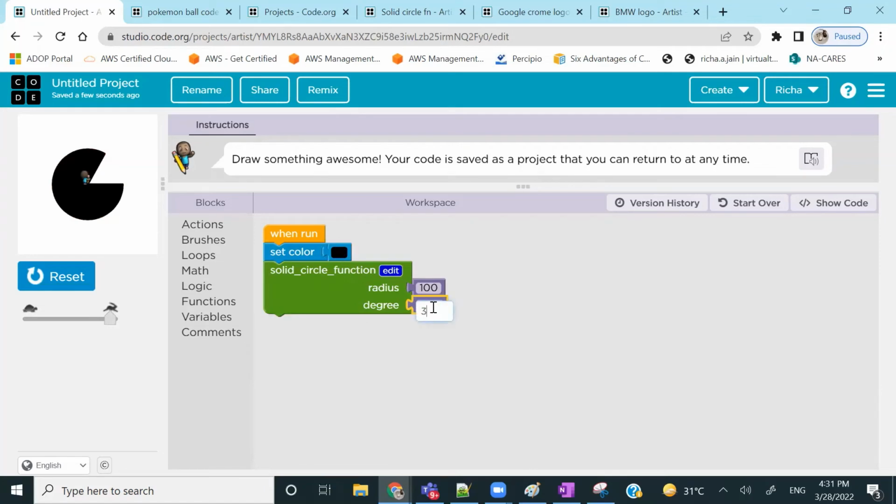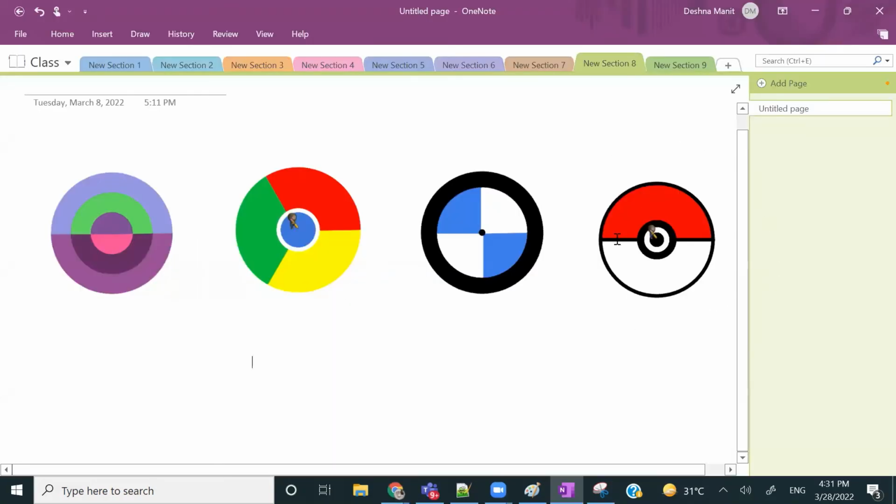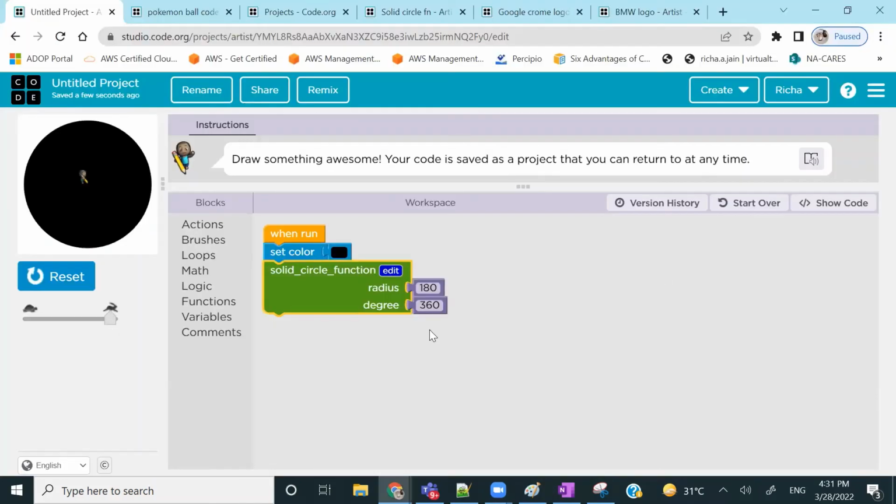I will create a full circle. Let me make it a little bigger, maybe 180. Yes, okay. It becomes my full circle. Now, again, if we take a look at this picture, my next is a hemisphere, or sorry, the half circle, white, and this is the red one.